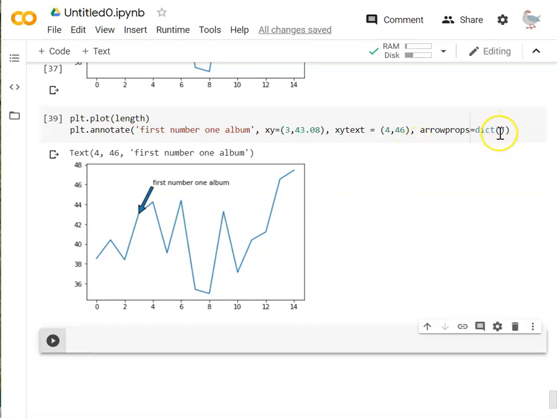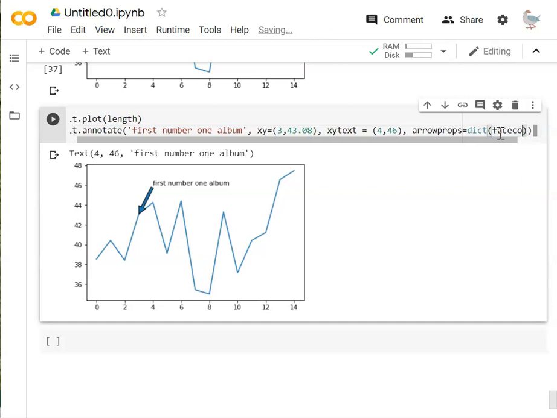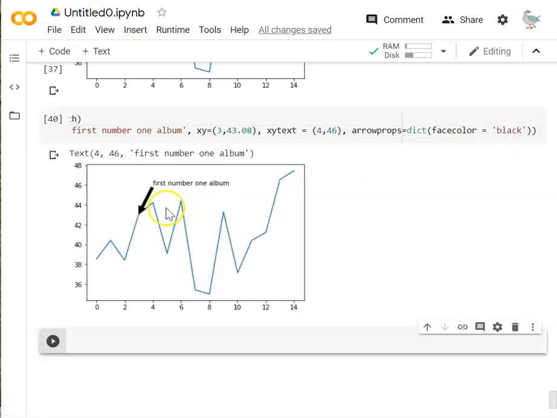And you can pick the colour of this arrow, so that's one of the options in the arrow props in the dictionary of that. So it's face colour, and it's equal to black, or whatever colour you want. I'll go with black to match the text, and let's change that into a black arrow pointing to where it wants to be. So again, you can just specify where these start, where they finish, what you want to put in it, and then you can go and label all the interesting bits that you want to on your graph.